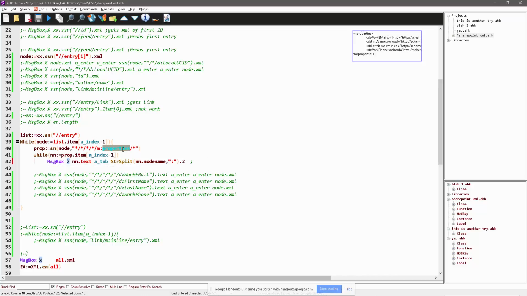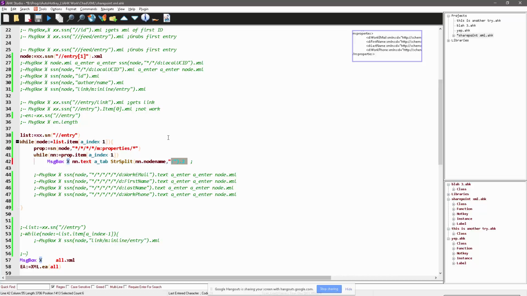That way you're not saying, okay, I want SSN, work email, first name, and so on. Because you're doing this, I don't need to do that, because I will automatically grab whatever it is.